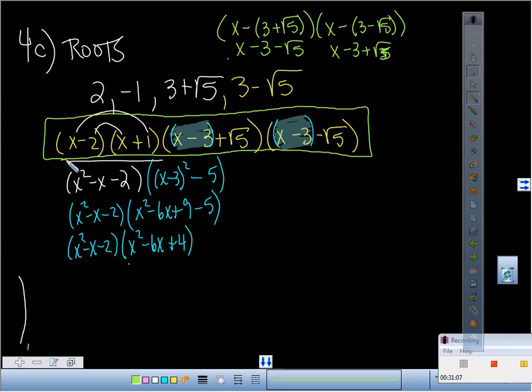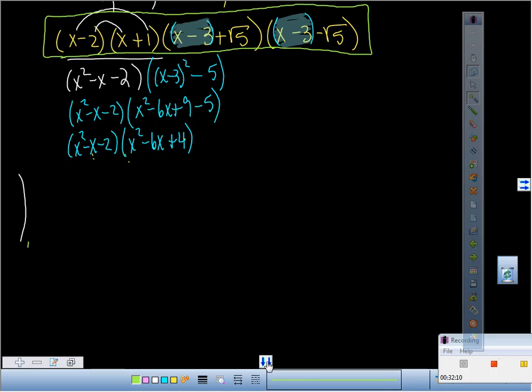Now, what do I have to do now? Yeah, you got to multiply everything in here by everything in here. Okay? Now listen to me, if it were a worksheet, I'd do it in my head. I'd say, what's x squared times all of this mess? And then I'd say, what is negative x times all of this mess over here? And then I would check with my neighbor and make sure it was correct. But it's not a worksheet, it's a test. So I'm going to write it all down. I'm going to be very organized.